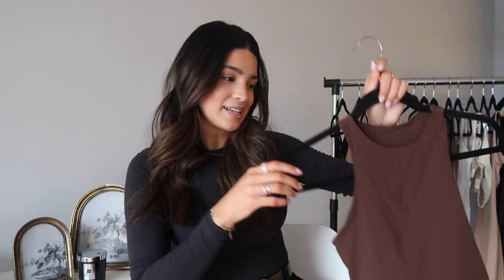The one thing I did want to mention with this one is that, as I mentioned, I am a size small in everything, but this one, because I am a little bit more on the petite side, which means my torso isn't as long, for comfort reasons I would probably size down if you are on the smaller side, just because you can't adjust the straps. I found that this part on me was a little bit big, so that's why I would size down to an extra small. The small technically still fits. I just feel like being a little bit smaller, I would feel more comfortable in an extra small. But yeah, that's that.